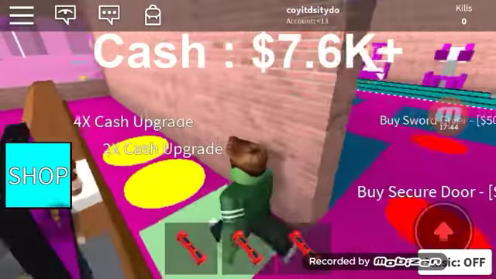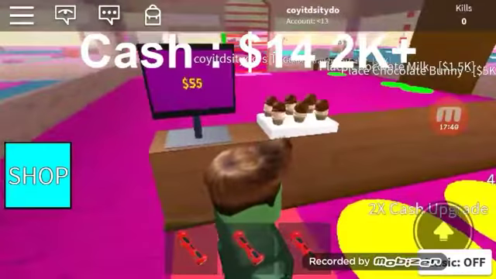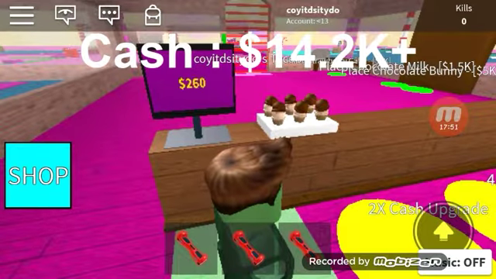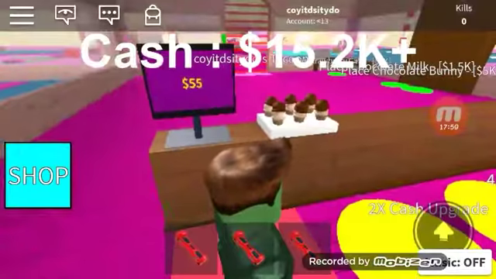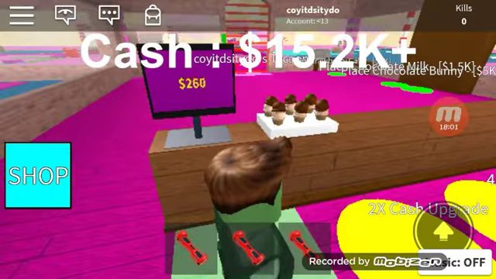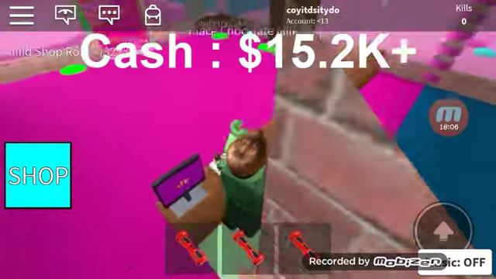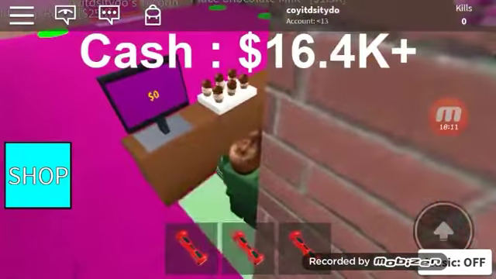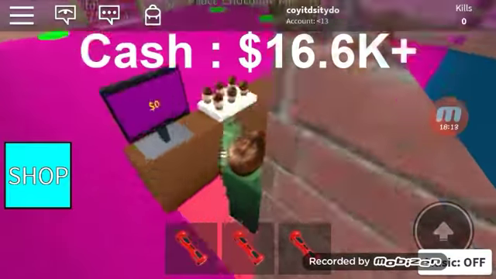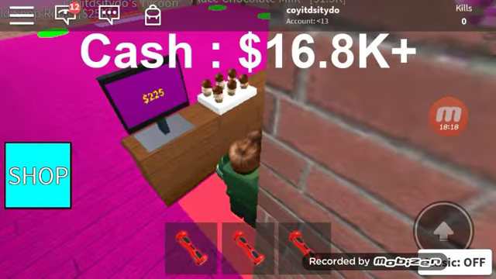Press that button. I just need $50,000. I only have $15,000. $16,000. I guess that's all for today.